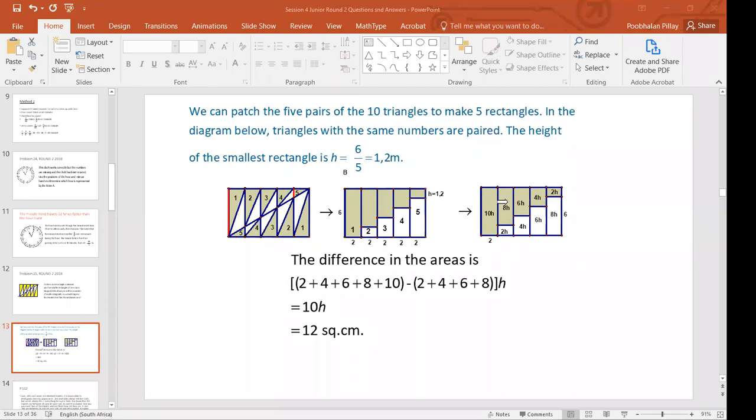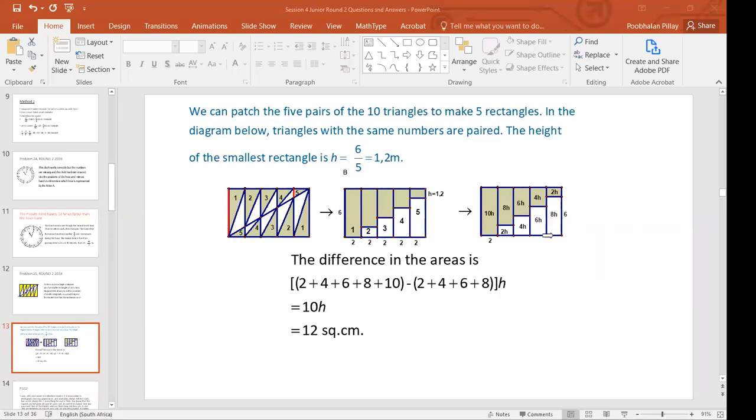So each area should be really 12. So this should be 10. The entire area should be 12. Okay, I'll have to check this thing out. So 6 times 2. Oh, I see. The H is just one of them. All right, so I just have to be a little bit careful here.